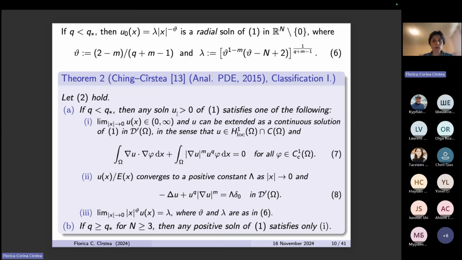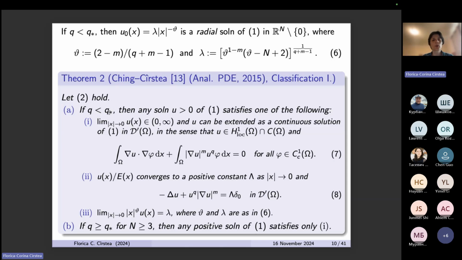Okay, so now that we have proved the existence of solutions, let's confirm that we are not missing any behaviors at 0. So we have Theorem 2 here, which gives the classification of the local behavior near 0. So we have the following. If we are in the subcritical case, Q less than Q star, and Q plus m is greater than 1, so Q anything greater than or equal to 0.